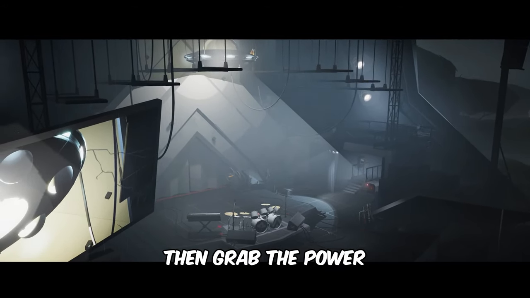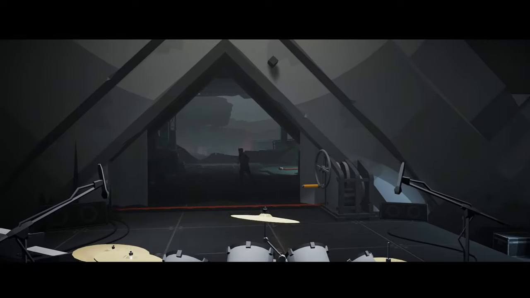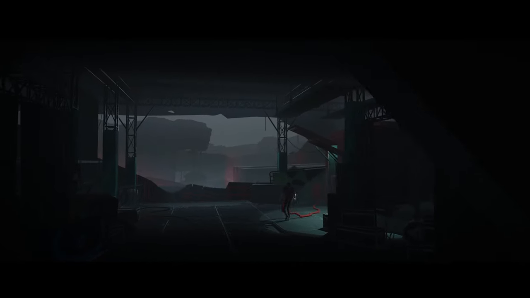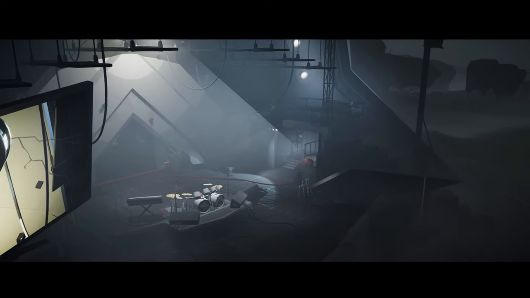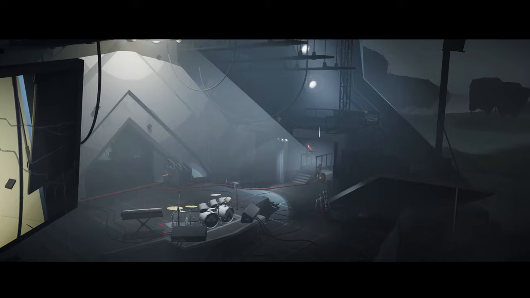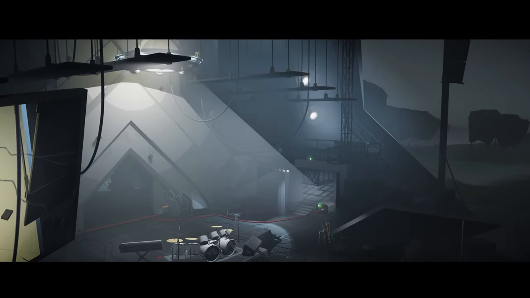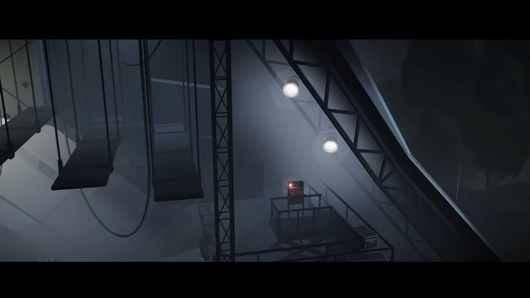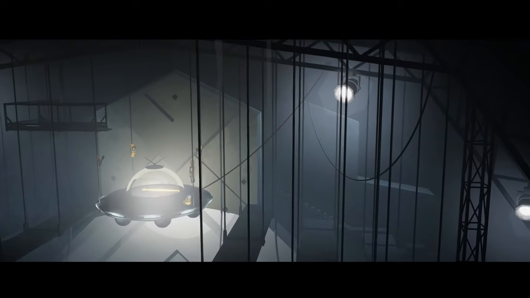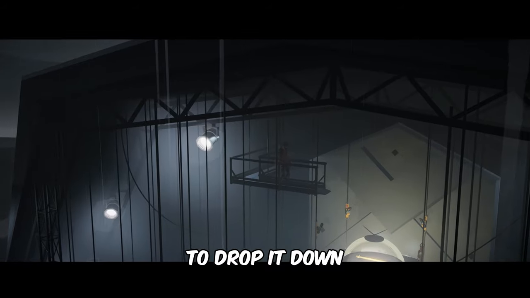Rotate the wheel to open the gate, then grab the power cable and move outside. We have to plug the power cable into the lift. Now use the lift to go up. After that, jump on the big light and open all its sides to drop it down.